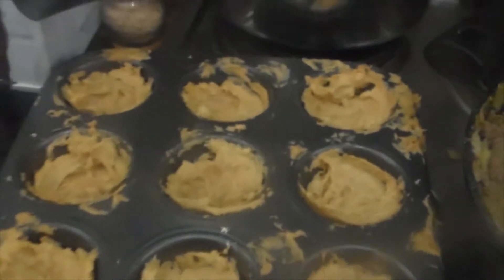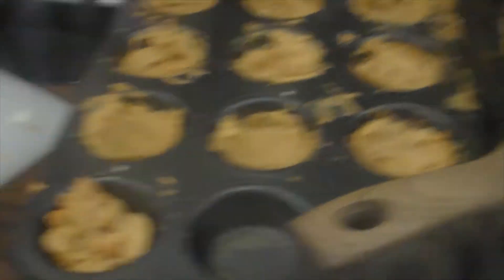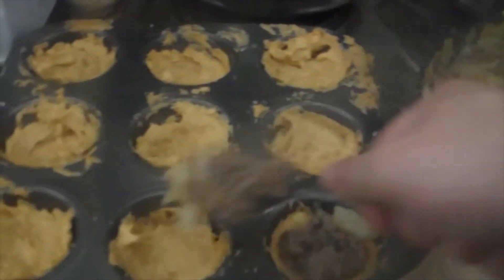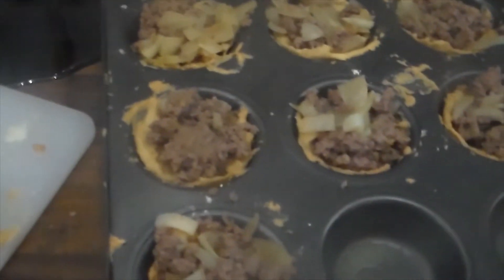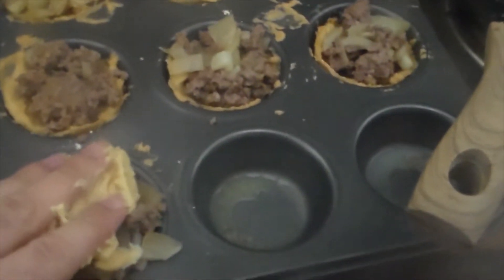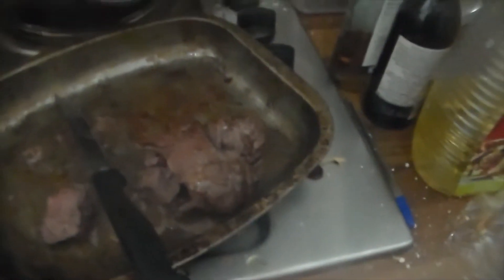All right, now I'm going to put the filling into the pies. These here are the gluten-free ones that I made before, but I'm going to put it into all of them — I'm going to start with these so I don't contaminate them. Now you can see I'm just flattening this one out to give it a lid. The mutton pie — mutton is going to go in too. The oven is at 130 degrees. It should have been pre-heated but it isn't. The mutton I've been cooking for about 25 minutes.